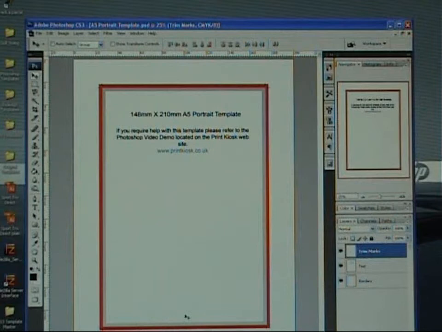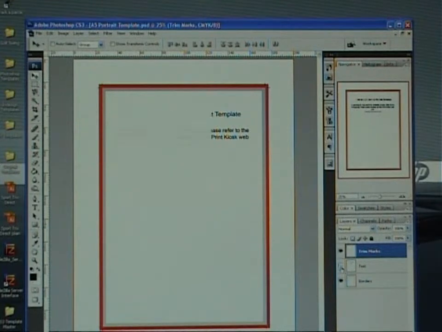in the middle. Now to get rid of that you simply come over to the layers panel, the one with text on, you'll see the little eye beside it. If you click on the eye, that takes it away. Now if you needed to bring it back, just click on it again and it comes back. But just click on that and that takes it away.